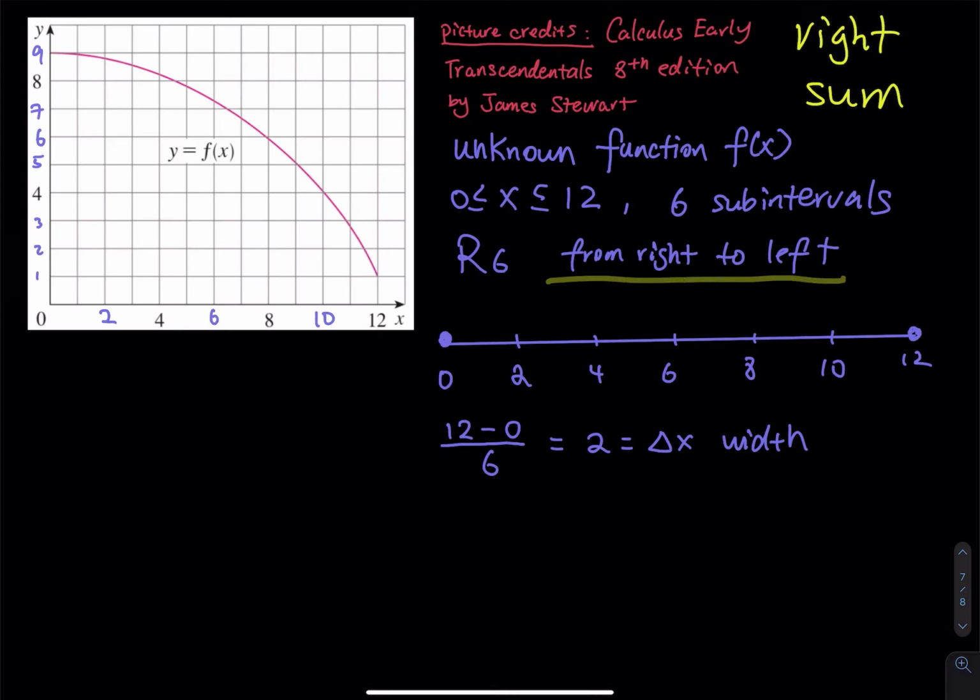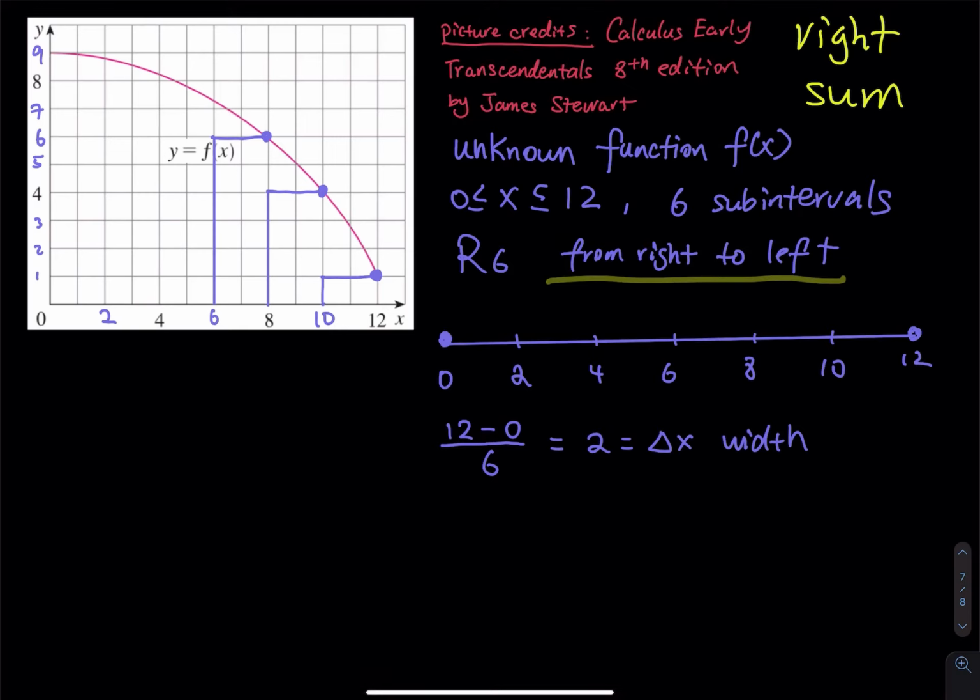Right to left, you pick the first point on the right hand side, a point on the curve. That point must be on the right hand side. So on the right, this is the first point, and then 2 units long, you line up the 10. Okay, and then the next point, when x is equal to 10, we have a point right there. You go to the right, 2 units long, and then you line up the 8. The next point, you have x equals 8. You go to the right and then line up the 6.